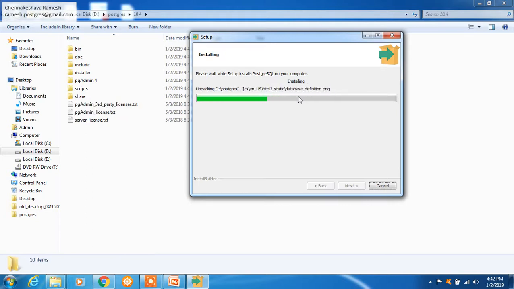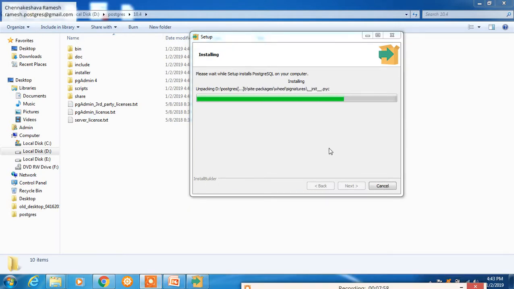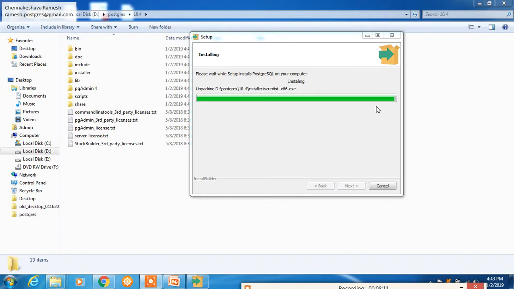It takes around 5 to 10 minutes to complete the installation. Okay, so it is coming to an end. So it's almost done. You can see some additional files which have come in after the installation.